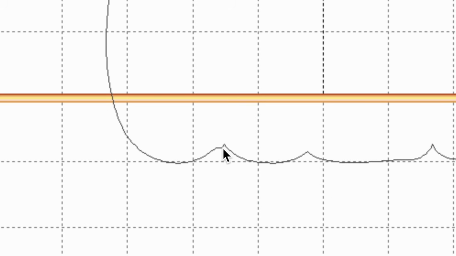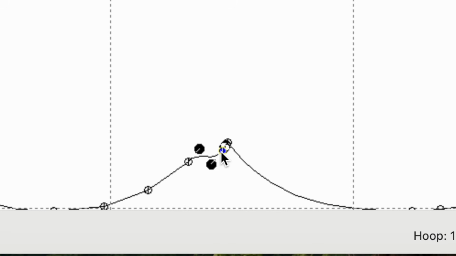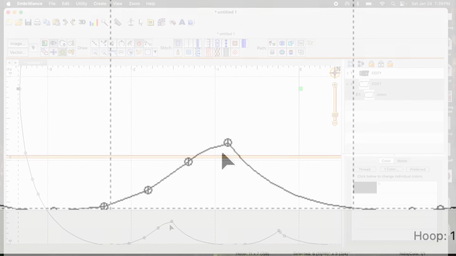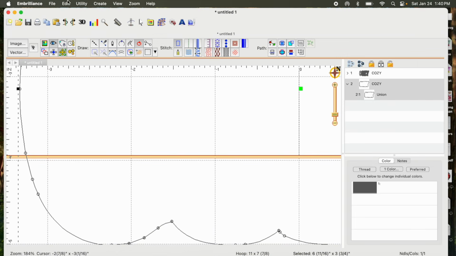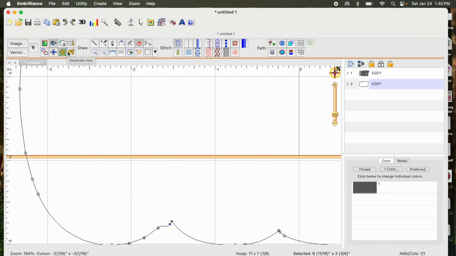Now we have a little hump here, so we would have to go in. Let's zoom in and see if I can find that. Okay, I think this will do it. So now I'm going to delete that, and it makes it better. Now, I like it how it was originally, so I'm going to go back. To do that, you can either say Edit, Undo, or on your keyboard you can hit Command and Z. And you're going to click on that until it's back to where it started, which is right there.